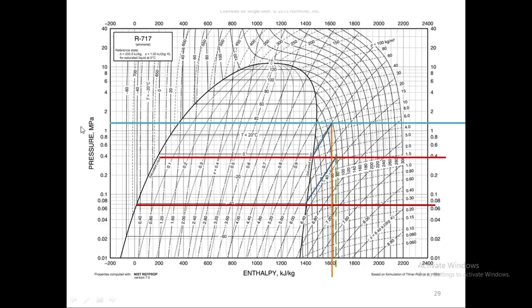So this is the 35 degree, 1.5, maybe 1.3 saturation pressure. You can look it up in the table. This is for ammonia, R717. So I draw that horizontal line for the condenser pressure or condenser temperature. Then this is the high temperature evaporator, which is close to 0 degree. Okay, this red line is at 0 degree centigrade.